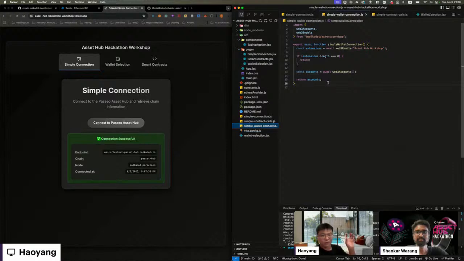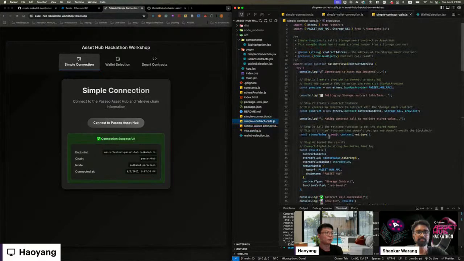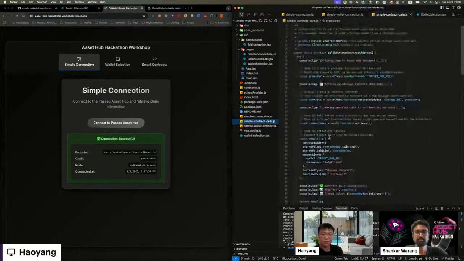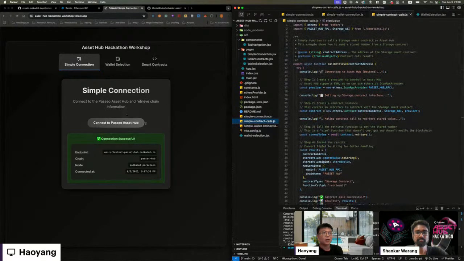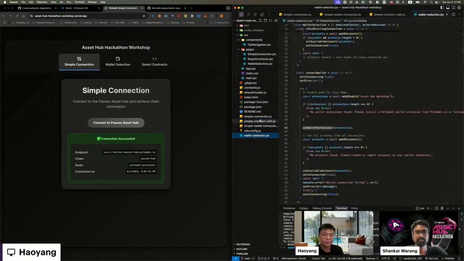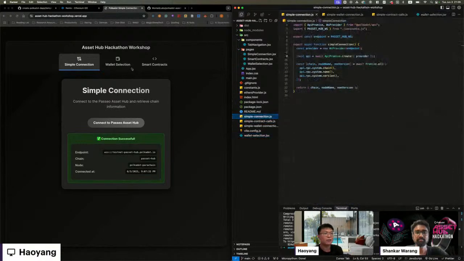You just enable your front-end wallet and you get all the accounts you have on the front end. And this one is a little bit more verbose, but it's quite easy to understand, which I will go through real quick. But the point I'm making here is, you can see there are a lot of files inside this front-end project, but not many of them are important to connect to the blockchain. There are only 4 files that are very important: these 3 and this wallet selection part. So let's dive into this simple connection.